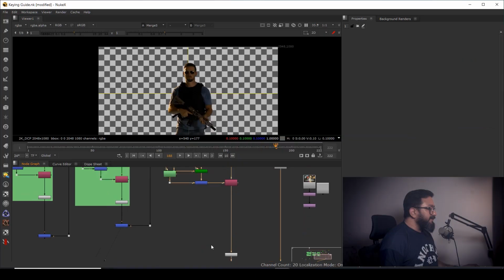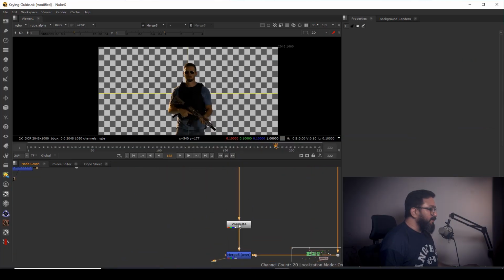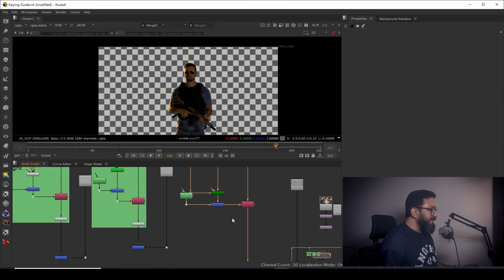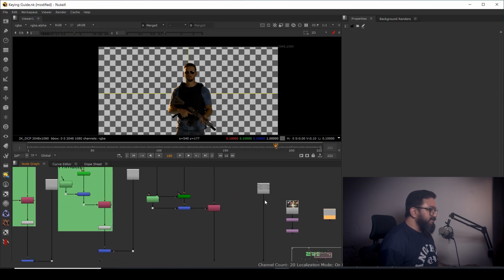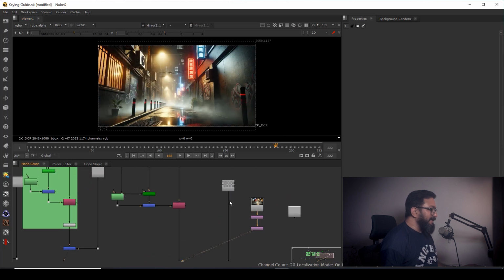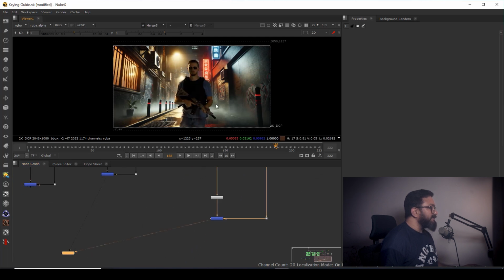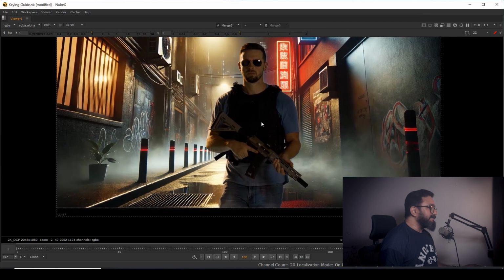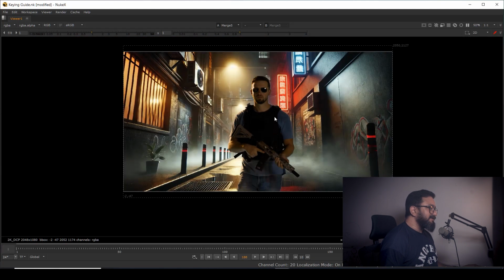Okay, as you can see over here, in the last session we talked about creating your clean plate and adding a checkerboard. For this session, I have created one background with the help of AI, and I am going to replace my background with it. If I look from here, it's matching a little bit, but defocus is not matched, and color correction is not matched. I'm not talking about color correction and color grading in this session. We are going to concentrate only on alpha and edge blending, and the edge blending will not be advanced, it will be for beginners only.